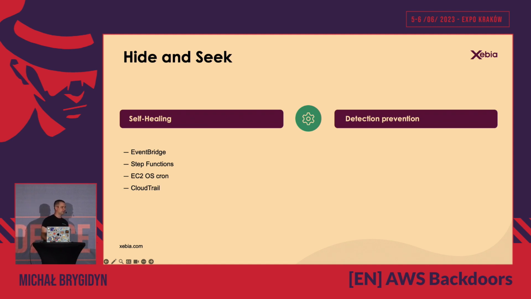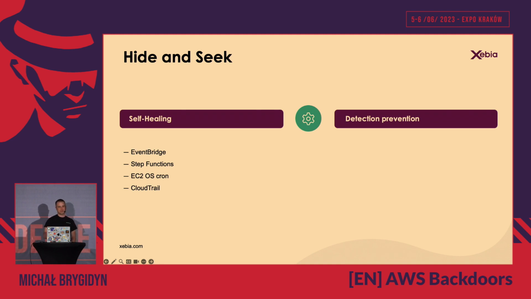Lambda will rebuild my backdoors and, for example, notify me that, hey, all rebuilt, you can still access the account. We can use Step Functions and also Lambda here. So Lambda is my way of self-healing for backdoors. And with Step Functions, I can have an infinite loop with my Lambdas running and running and running. So you break my backdoor, Lambda will be triggered to rebuild it. Then we have the same cron, but not on EventBridge, but on any of your EC2s with proper access.